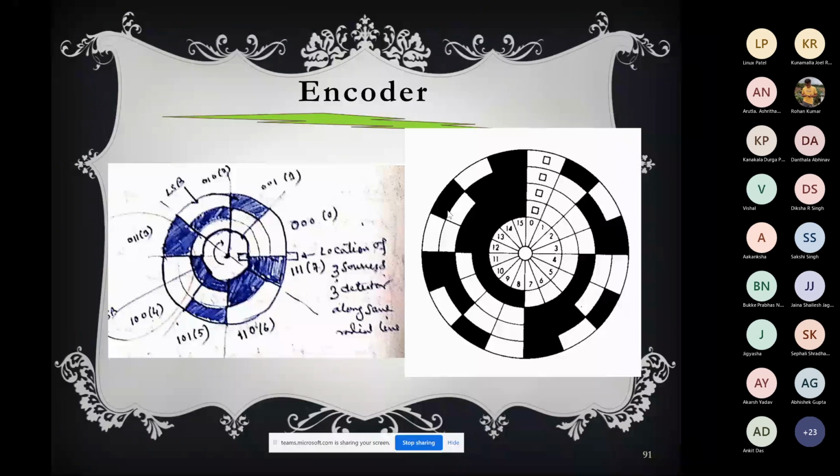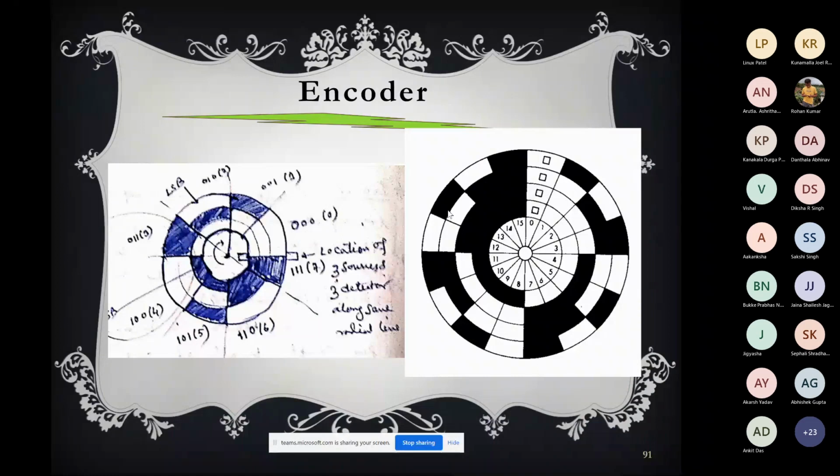In binary code, when you move, there might be more than one transition at any point. In this figure, you can see that I say there is one transition. Earlier we assumed that the alignment of opaque and transparent areas of all the tracks is perfect. Suppose with three tracks we assume the alignment is perfect. There is a single line at which transition always happens, meaning the transition from an opaque area to a transparent area or vice versa must occur simultaneously on all the tracks.